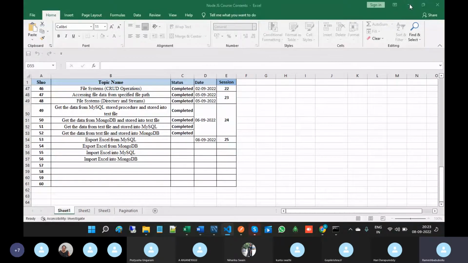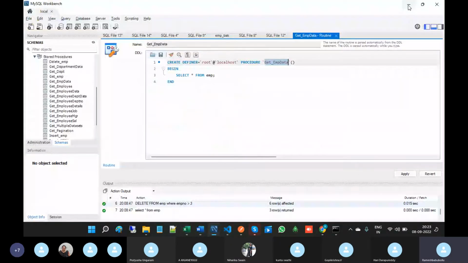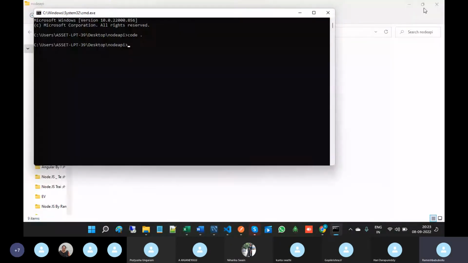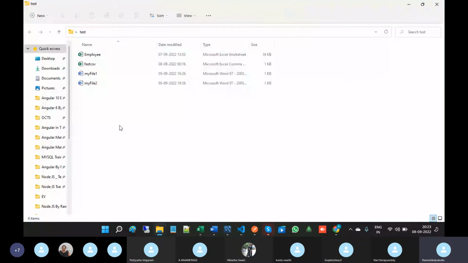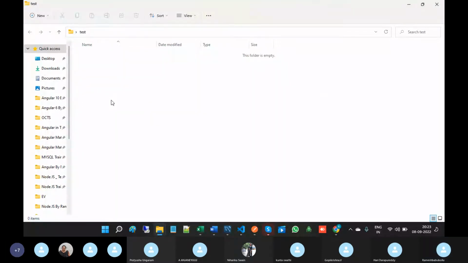So here test is there. Okay, so this is the destination path where I am going to display the DB response in Excel sheet.